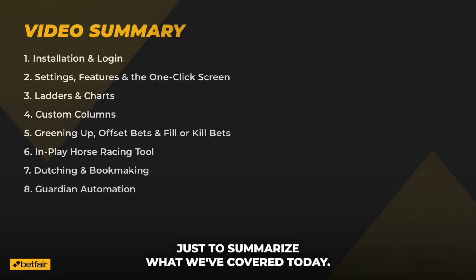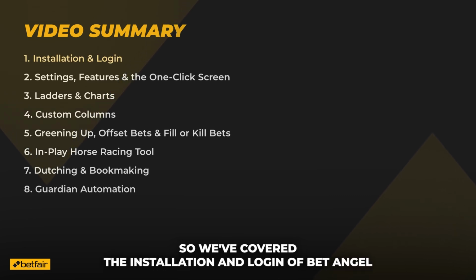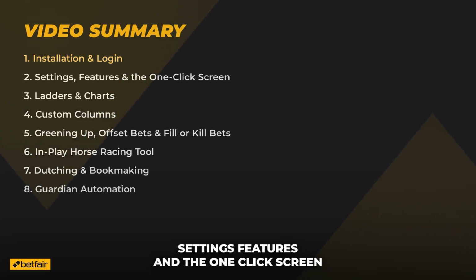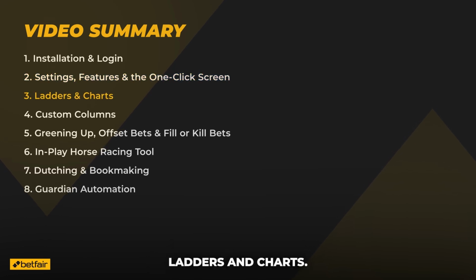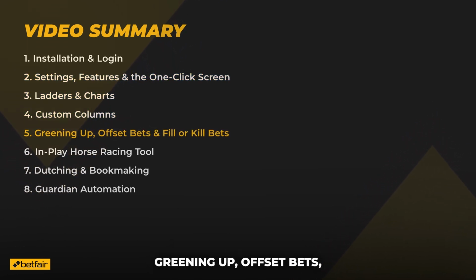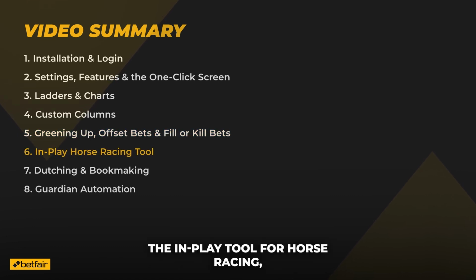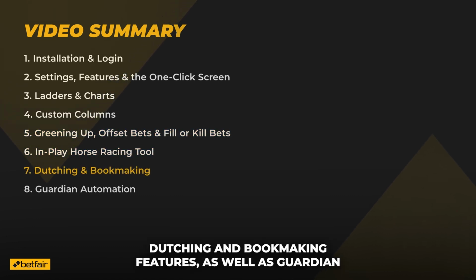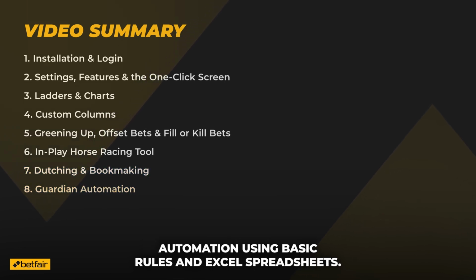Just to summarize what we've covered today, we've covered the installation and login of BetAngel, settings, features and the one-click screen, ladders and charts, custom columns, greening up, offset bets, fill or kill bets, the in-play tool for horse racing, Dutching and bookmaking features, as well as Guardian automation using basic rules and Excel spreadsheets.